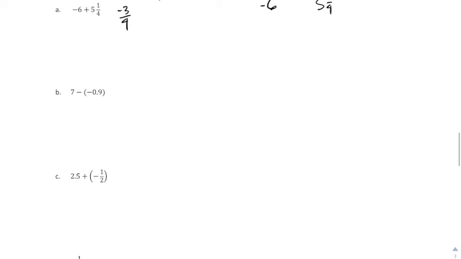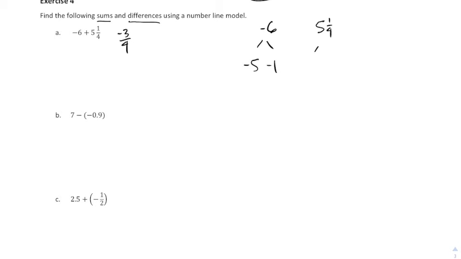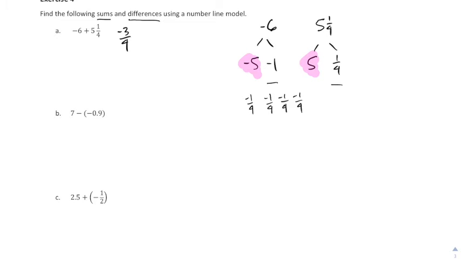So -6 plus 5.25. I'm still going to break this down into a -5 and a -1, and I'm going to break that down into a 5.25. I'm still going to get zeros out of those 5s. And now I've got my correct numbers here, -1 and 1/4. And I can further think of -1 as 4/4, or 4 -quarters. Just like a dollar can be broken into 4 quarters, 1 can be broken into 4 quarters, and we can think of -1 being 4 -quarters. So I have 4 -quarters, I've got 1 +1/4, and I can make a 0 out of those, leaving my 3 -quarters.